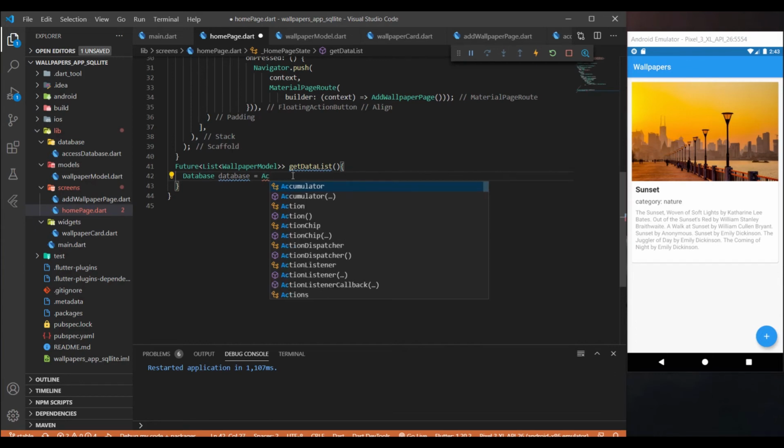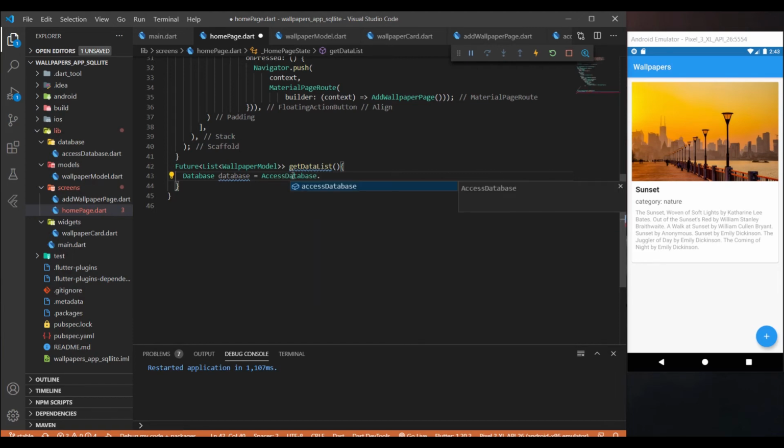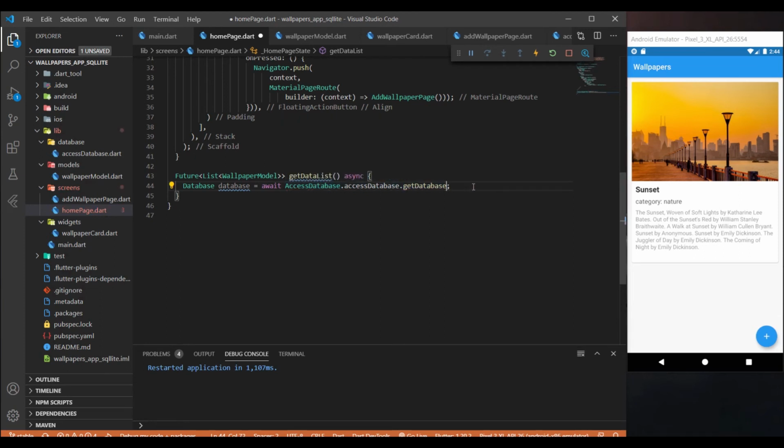So basically, access database dot, let's get the access database instance, and then from that we have the get database method. So in one line we have got the singleton reference. So just add the async modifier. Okay, that's all that will get us, so no need to use brackets. And okay, so we got the database.